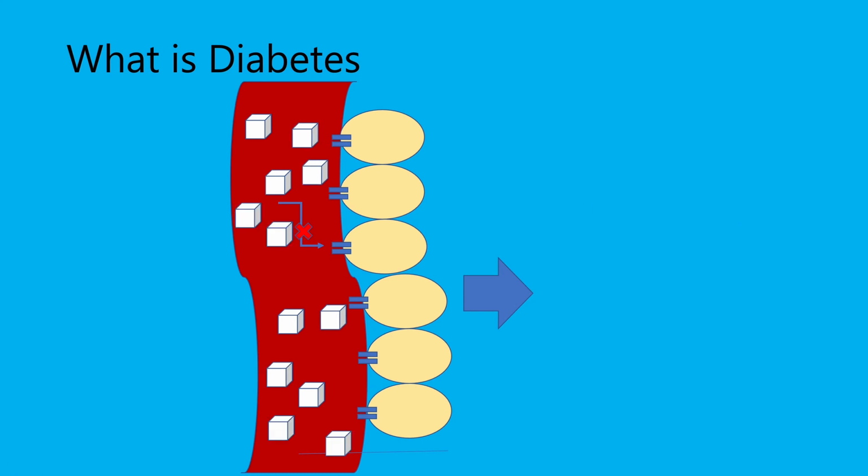As the sugar cannot enter the cells, if someone was to keep eating, then the sugar builds up in the blood vessels and it can no longer leave the blood. And this is what is described as elevated or increased blood sugar. So there's a lot of sugar in the blood. And generally, this can lead to a lot of bad things for the body, right? So if someone has a very high blood sugar, they might feel tired, they might have increased thirst, they might feel dizzy, and oftentimes they might urinate frequently.